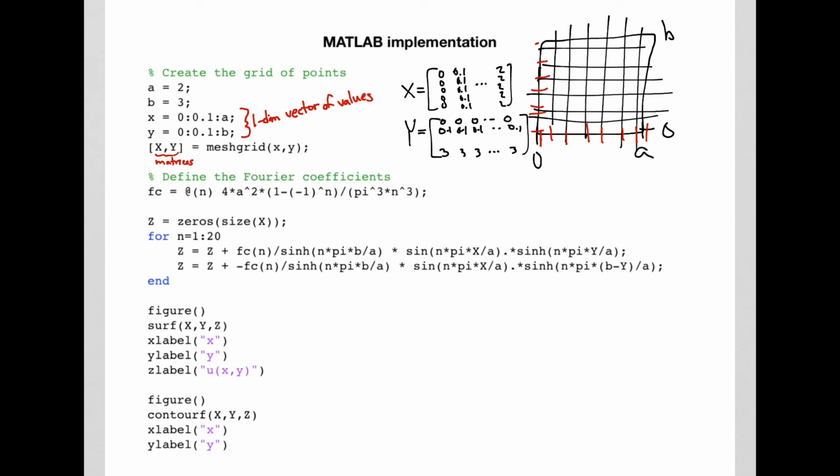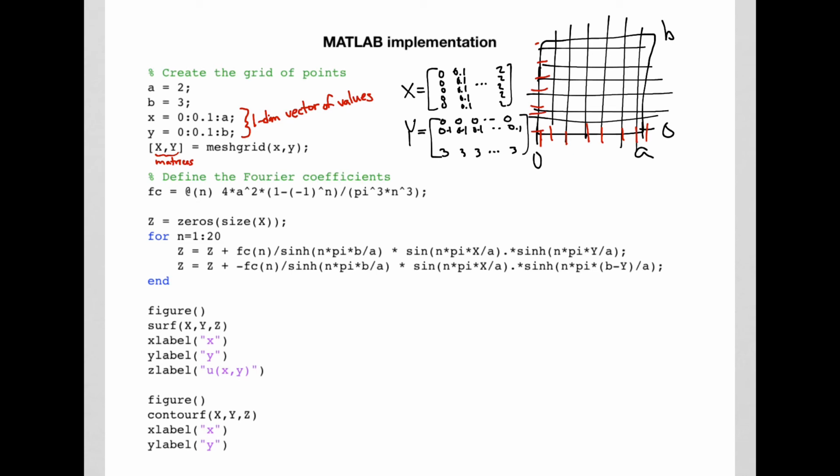Now, in MATLAB, there's a multiplication that's dot times. Similarly, there's a dot power. This allows me to do calculations with matrices. Normally, multiplication of matrices would be matrix multiplication, and that's not what we want. So we're going to use dot times. I'm using ordinary multiplication because these are just numbers, but anytime I have a calculation that results in a matrix, so this is actually a matrix of values, and this is a matrix of values, when we want to multiply those values, I need to do dot times instead of multiplying the matrices.